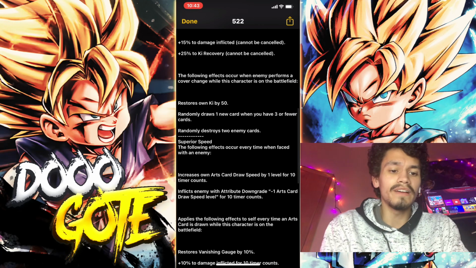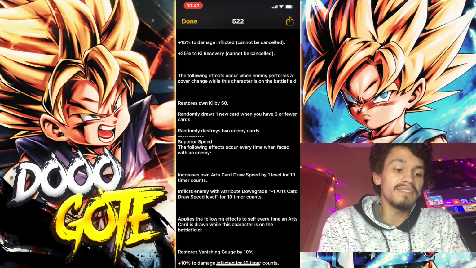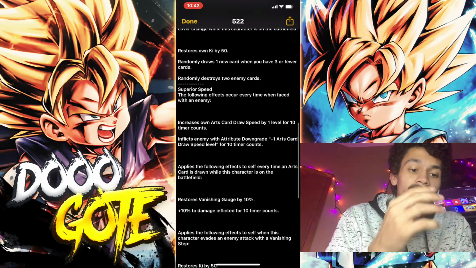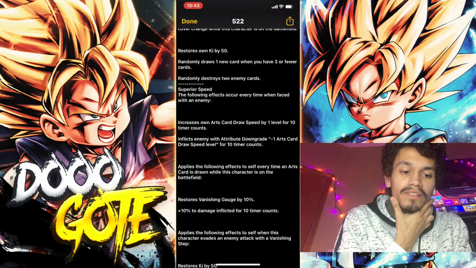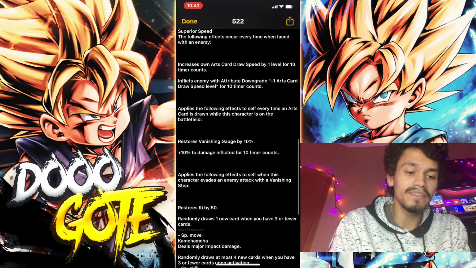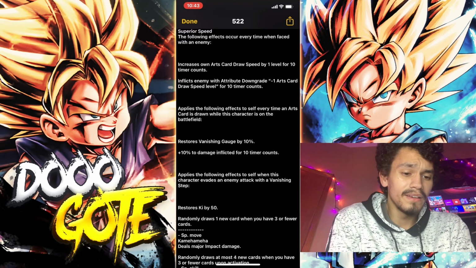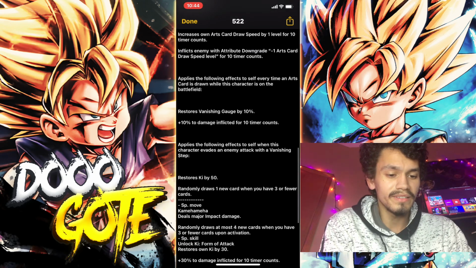Then the following effects occur every time we're faced with an enemy. Gets card draw speed up by one level for 10 timer counts. Inflicts on the enemy a downgrade of minus one to card draw speed for 10 timer counts. Okay. Applies the following effects to self every time an arts card is drawn while this character is on the battlefield: restores vanish gauge by 10% and 10% damage inflicted for 10 timer counts. Applies the following effects to self when this character evades an enemy attack with a vanishing step: restores ki by 50, randomly draws one new card when you have three or fewer cards.